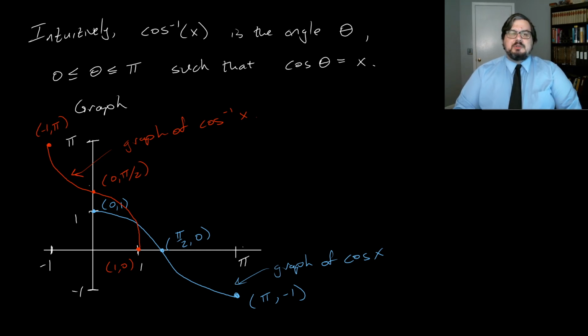Again, this is something that we don't use a huge amount, but it does come up sometimes. All right, so the inverse cosine function always gives angles between 0 and pi, or in other words, within quadrants 1 and 2. So we can use that fact in order to write down similar inverse relationships between cosine and inverse cosine as we did for sine and inverse sine.